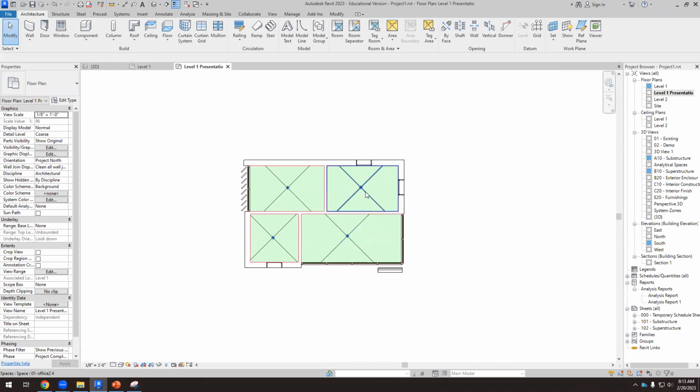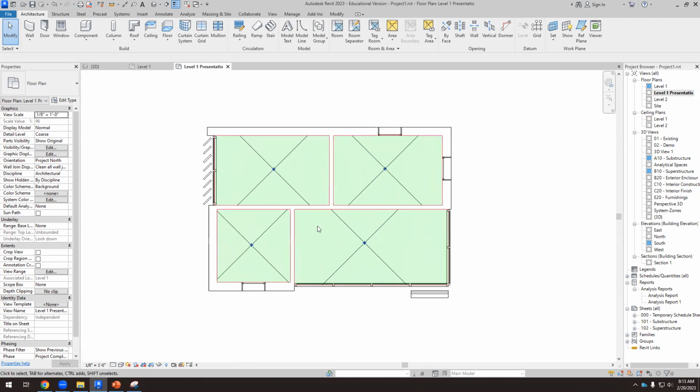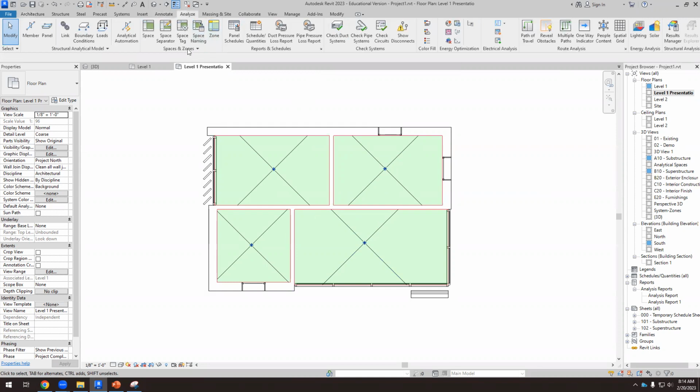And we need the spaces. Okay, so somehow you have to highlight the spaces. And we can show relevant information about this. We have the total area of the floor, but I think we should show also the area of the spaces itself. So how can we do that? We can do this with rooms, or I think with spaces, if we use space tag.